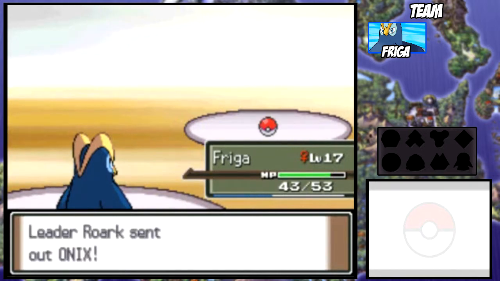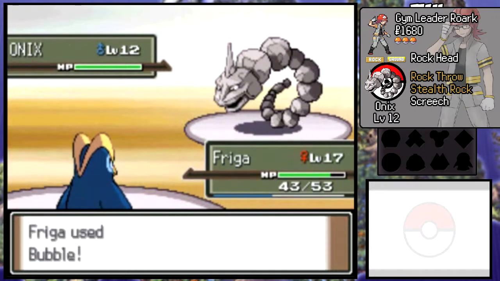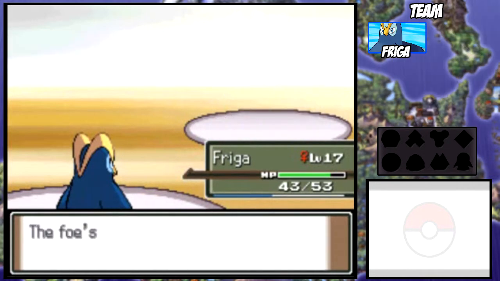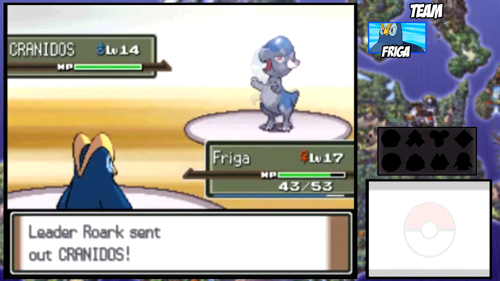Later, Roark's about to send out Onix. Onix is his second best Pokemon. Still breaking into my team, but it doesn't matter. What can he do? If Sturdy was like it was in Pokemon Black and White and onwards, he would still be alive right about now. But no, he doesn't. Anyway, he's about to send out his ace, which is Cranidos.